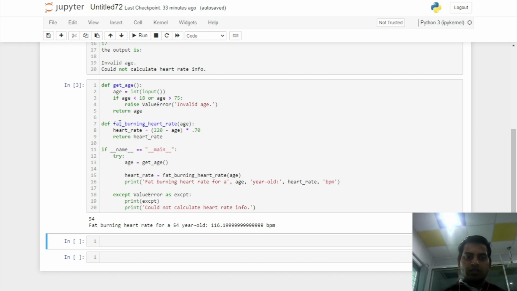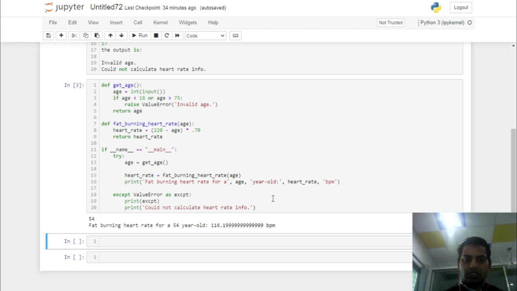Then the heart rate is returned and it will print the fat burning heart rate for the age. This is a string part and this is a variable, and the string and variable are separated by a comma. Then it will print this message according to the output: fat burning heart rate is heart rate for 54-year-old, 116 and so on.